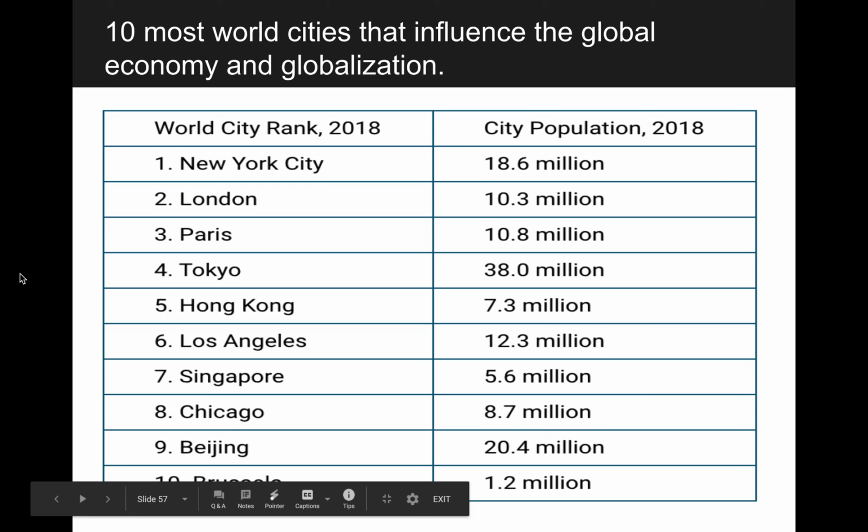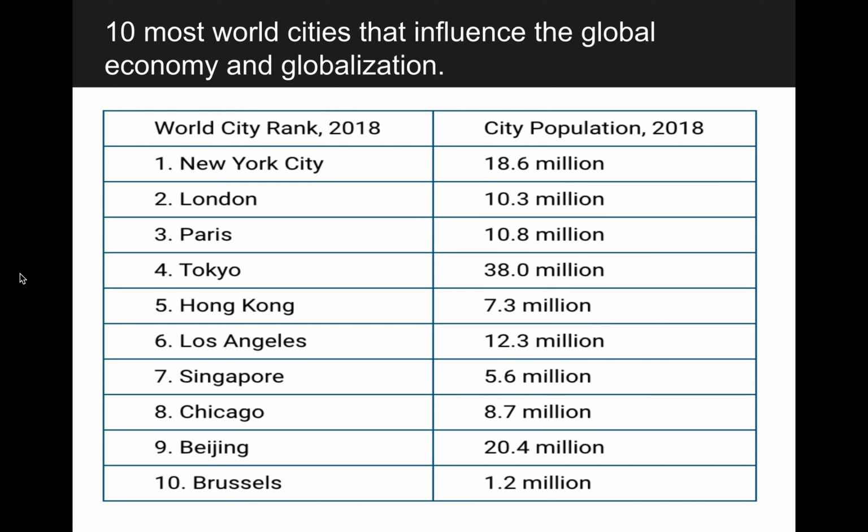All right, we can see the 10 most influential world cities with an impact on the economy in a globalized world. We can see the ranking follows what's laid out there. We can see Paris has moved up in the 2018 ranking. However, it's important to understand that Paris has some challenges that will keep it from being a world dominant city, which we'll talk about later. And then you see the emergence of Hong Kong. But then let's go down a little bit and we can see what's happening in East Asia with the rapid economic development of China, with Beijing coming in at ninth with global influence on the global economy.